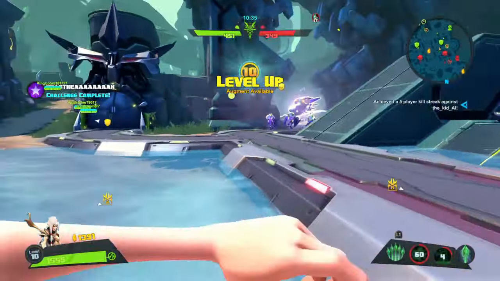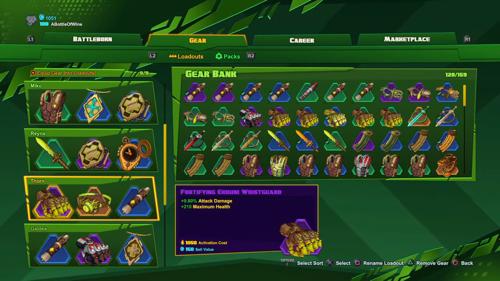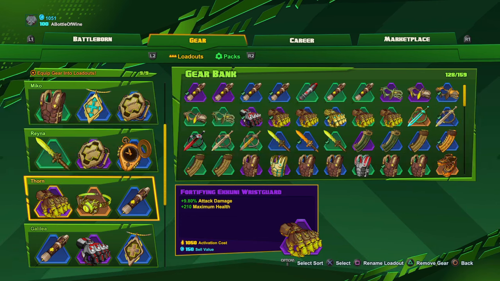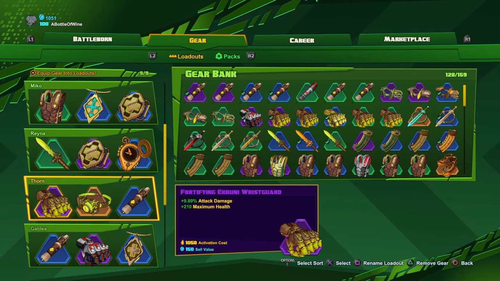So that's the Helix that I use for Thorn, but now I'm going to go into some of the gear that I use for her. Attack damage is great for Thorn. She already does tons of attack damage. Her DPS is one of the highest in the game, and that extra 210 max health just makes her a little more survivable and tanky.